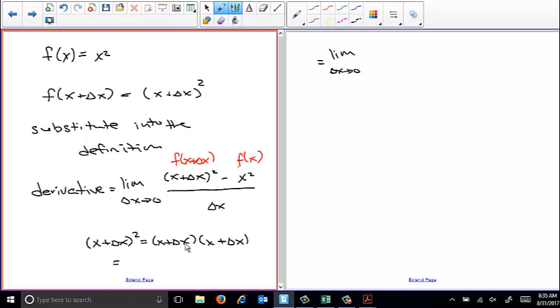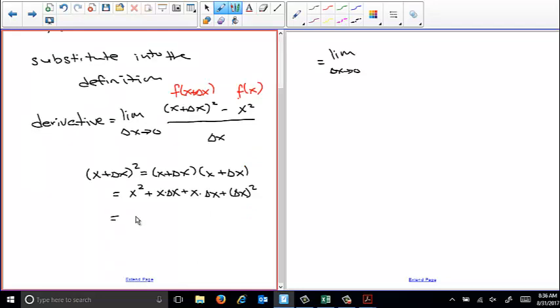So you multiply the first terms together and you get x squared. You do the inner next, so you get x times delta x. This is not 3 terms, it's x times delta x. So there's 2 terms. Then you do the outer, which is going to be x times delta x. And then you do the last, which is, in parentheses, delta x quantity squared. So when you simplify it, you'll get x squared plus 2x times delta x plus delta x squared.